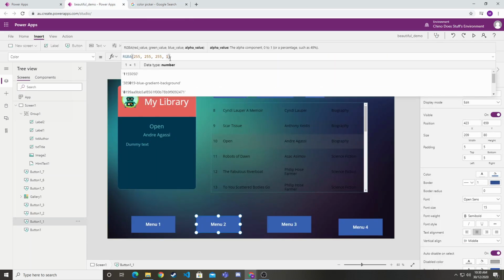This last value here is the alpha, and that will control the level of visibility, or how much fade or how see-through our object is.